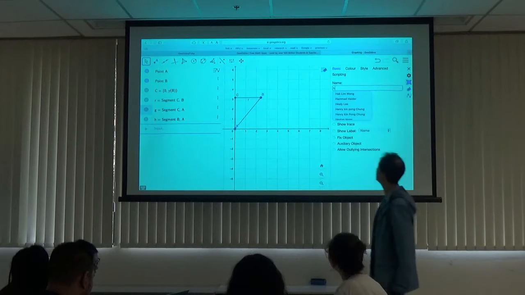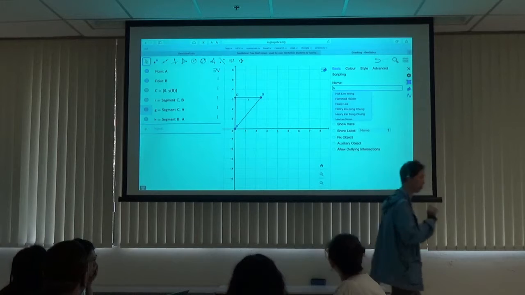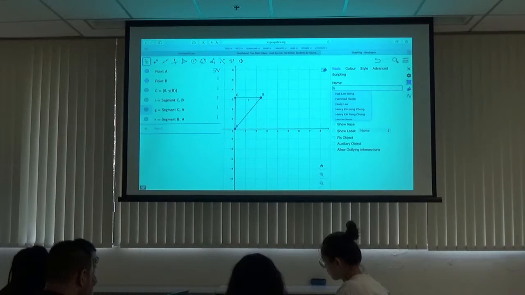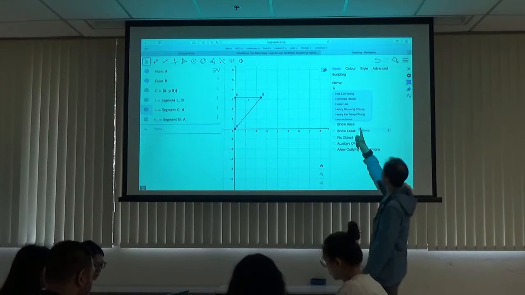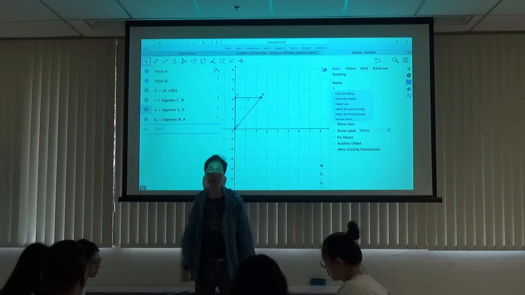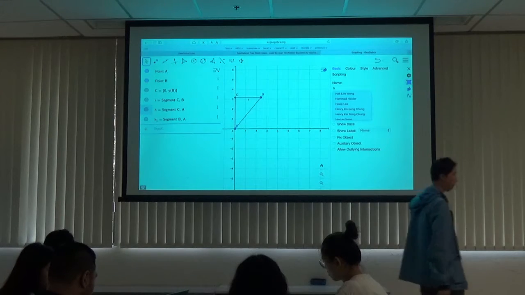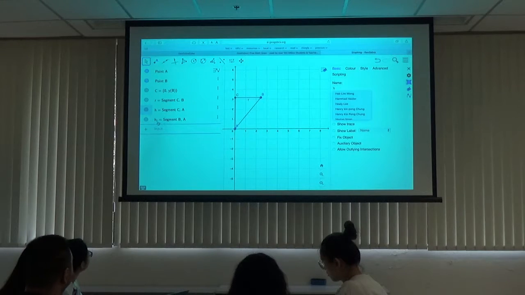So I select another segment, CA, and call it H. Notice that we already use another H. I think GeoGebra will adjust the other name. Let me try. I enter it now. You see what happened. I call it H, then this turns to H, but this now becomes H1. They just adjust the name automatically. I will forget about the H1 here.